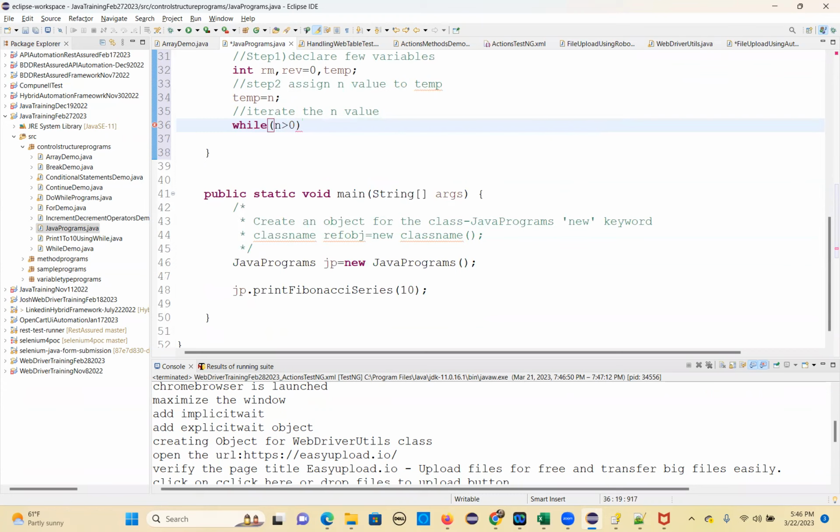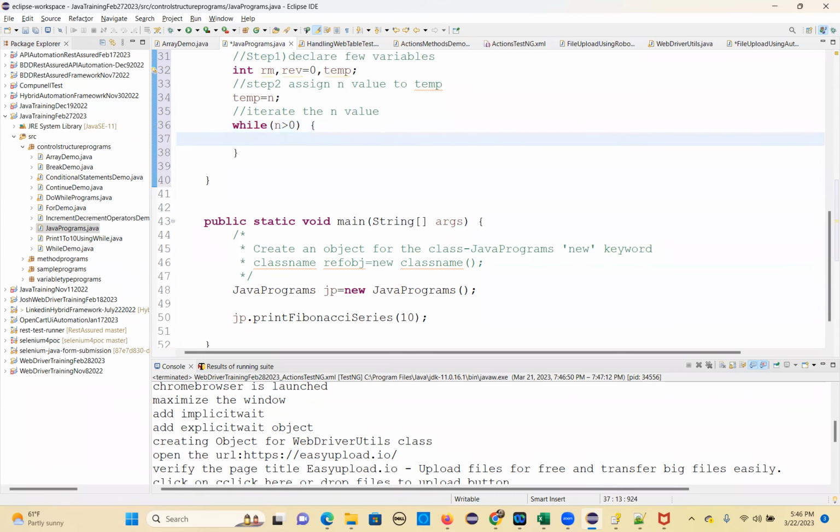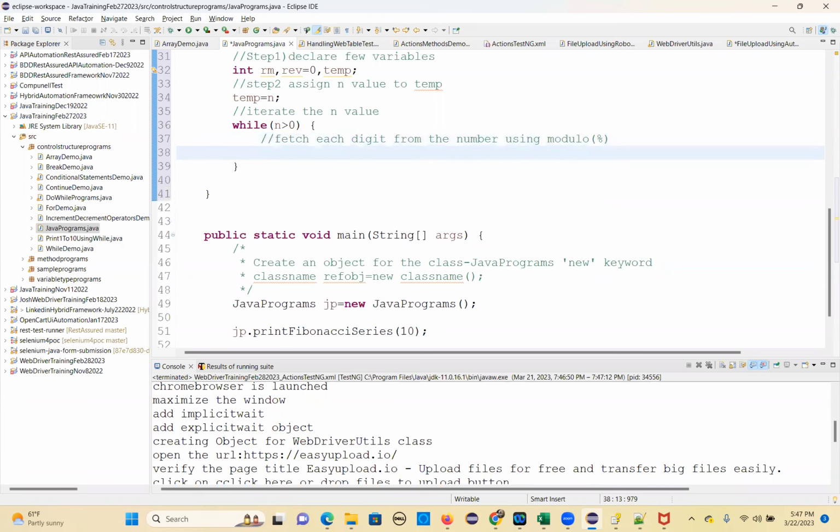These logics you need to remember, so that tomorrow if they give any kind of program, you can do it easily if you know all these logics and concepts.